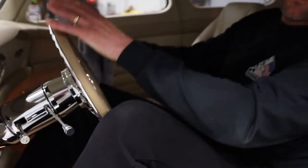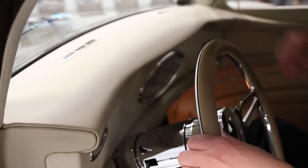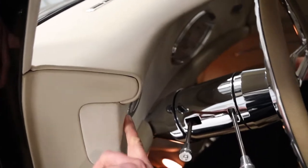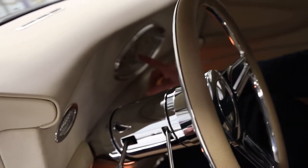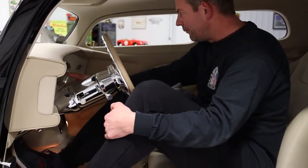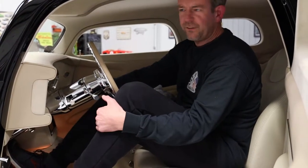Everything, again, flows in this car. As I mentioned earlier in the video, this dashboard was all made by hand. You'll notice these custom vents here. It's all been wrapped in leather. The center section, the fascia of the dash, is actually suede. These gauges here are made by Classic Instruments, which is a big name in the business. They're kind of like a silver gauge. From my recollection, just this gauge cluster was like $2,600.